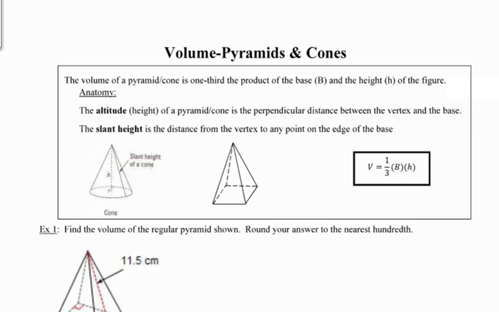That's an important distinction to make. The base of a cone is in the shape of a circle. The base of a pyramid is in the shape of a polygon.